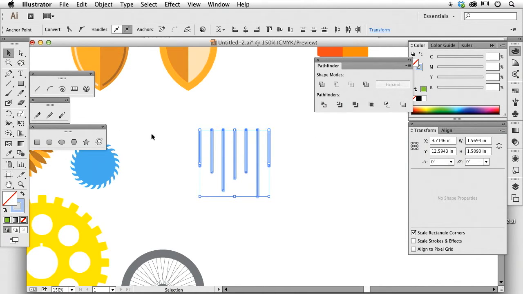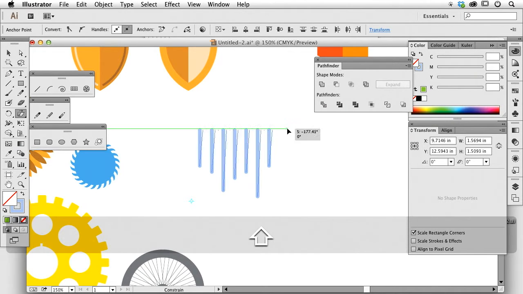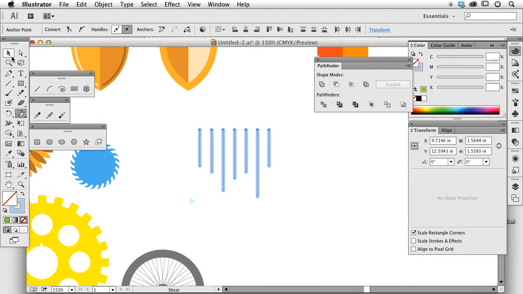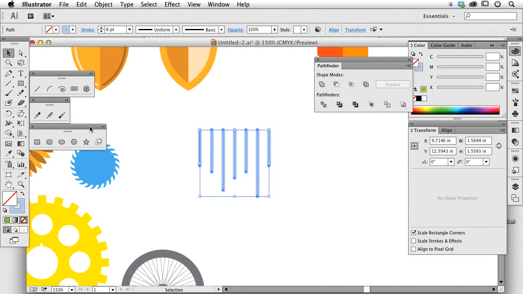I'm going to grab my objects with the Shear tool. And the Shear tool is going to allow me to set a point of shear. So it actually is acting like a rectangle here. I'm going to click down here as my reference point, saying that's where it's going to shear. If I hold down my Shift key, it's going to pull along that axis right there and put it all together. I need to group it all together here. There we go. Don't need to group it, I just need to select it all.